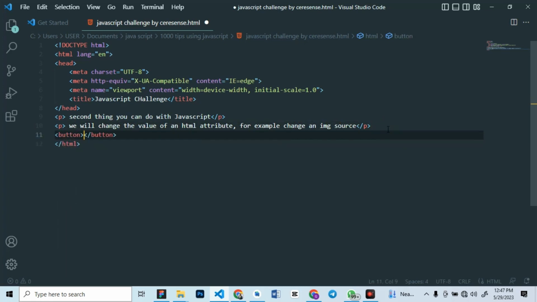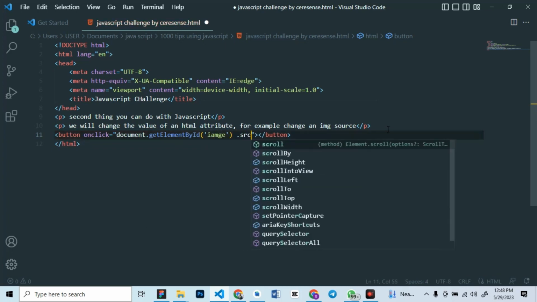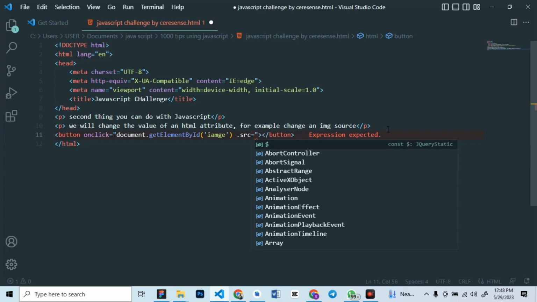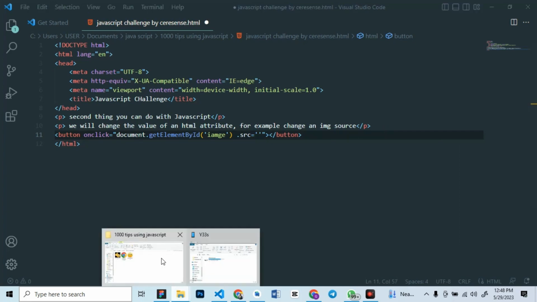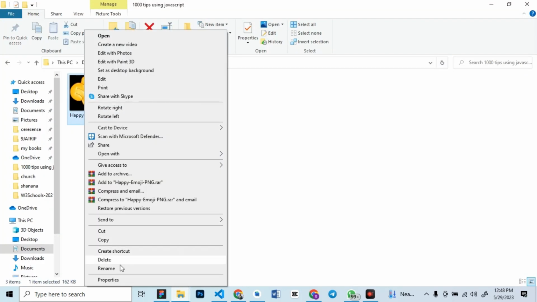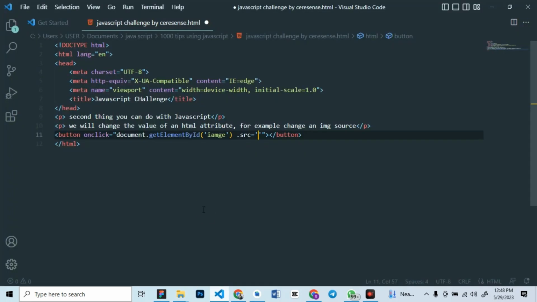Number 3, you need to create a button. Create a button and initiate the onClick element document.getElementById. I'm making a mistake on purpose, which is my ID is IAMGE instead of IMAGE. I've downloaded these two pictures which I want to use, happy emoji. So copy the name of that and then place it inside your source and always add the file extension, which is .png. So in my button I say I'm happy.